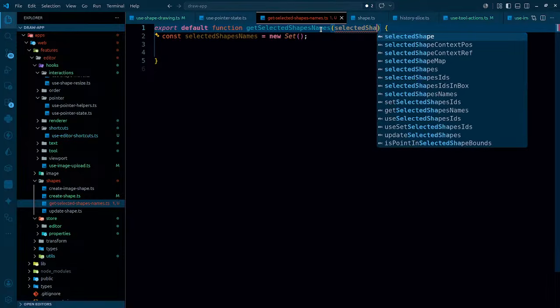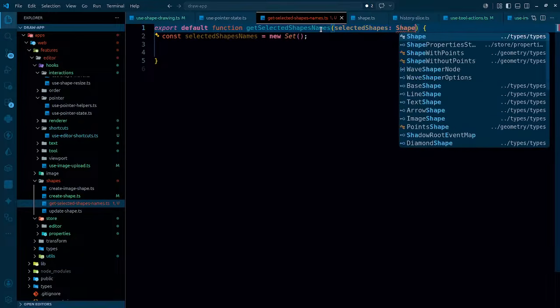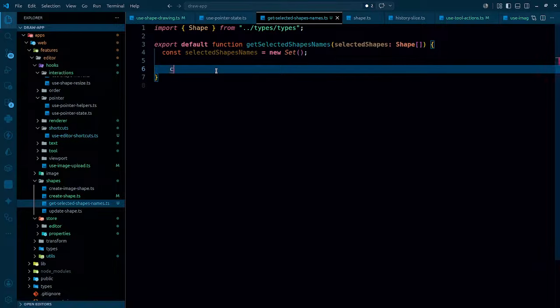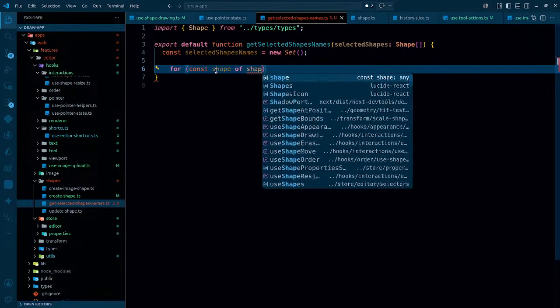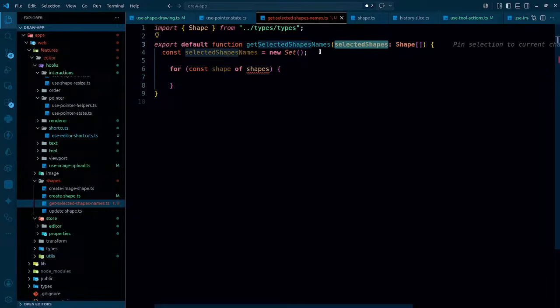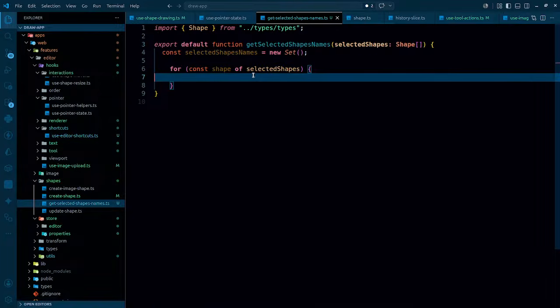Selected shapes. That's going to be type of shape of this, const. We are getting this now.